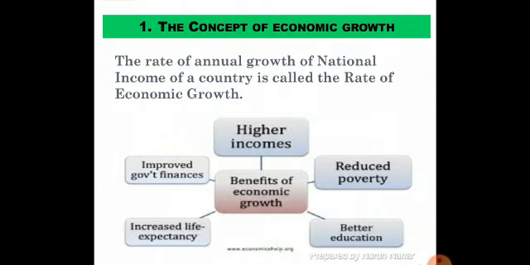Higher income means the per capita income of the people will be high. Reduced poverty means people will be able to arrange all the 5 basic needs for their improved standard of living. Better education should be available for each and every person of a country. The average life expectancy will be high. And government finances means government will expend as much amount of money for the better lifestyle of the people of that country.